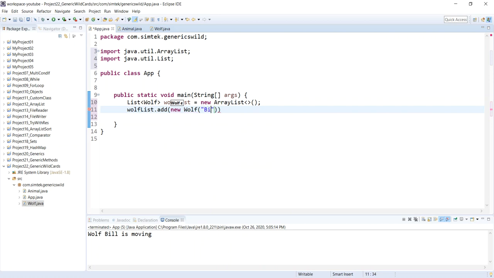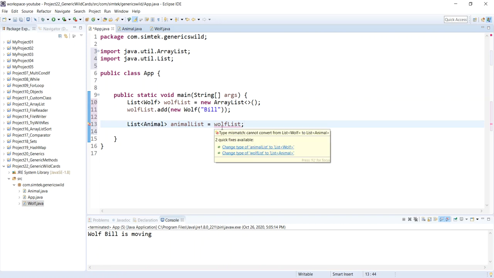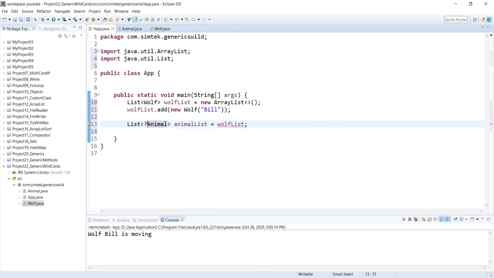We'll call him Bill again. And then if we have an animal list, say List<Animal> list. You would think you could do this, but you can't. All right, not just like this. You have to use generics with your wildcards. You have to go like this. You have to have this question mark extends.